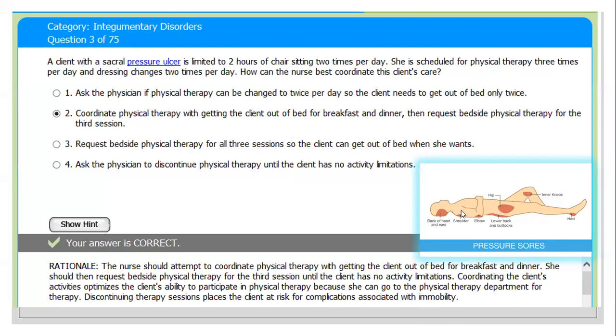So in this picture, we can say if any patient is immobile and does not change posture frequently, they have a chance to develop a pressure ulcer, so-called bed sore. In this picture, we can see the bony prominences, like here, ankle bones, we call heels, have a chance to develop ulcers. Lower back and buttock, sacrum, elbow, shoulder, and back of head. These are prominent bony areas, always in friction with the surface, with a chance to develop pressure ulcers.